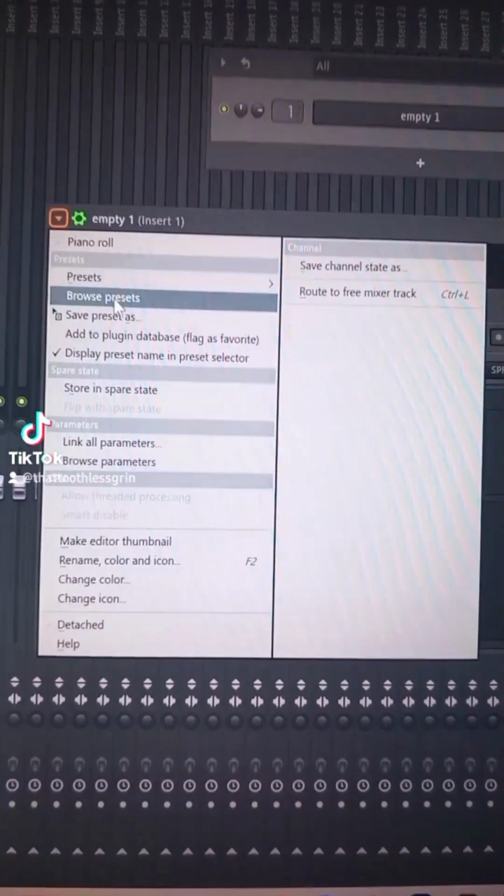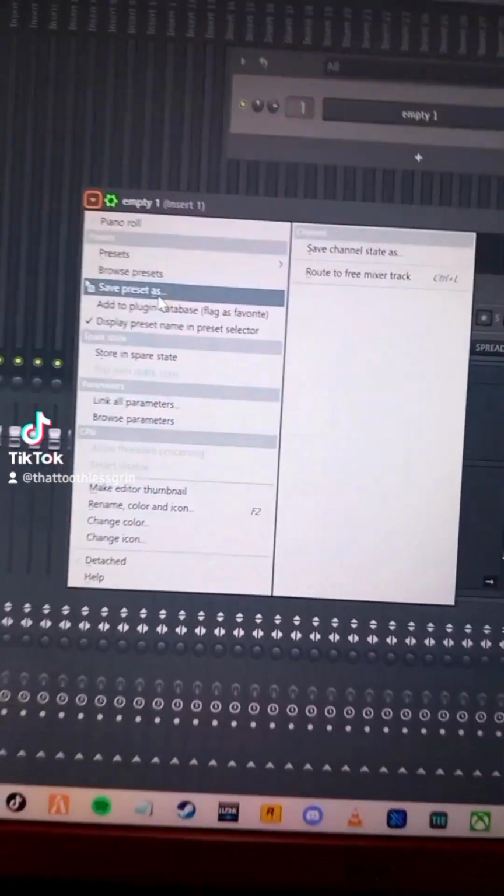I've got 8 pads, some MIDI controllers have 4, some have 16. It depends what controller you've got, but this is how you set it up. And then you save it as a preset. That's as simple as going to the arrow here and going to save preset, which I won't do because I already have a few of my own. You can name it what you want. I've got 2 empty slots, kit 1, kit 2, and 1 set for sample pads.